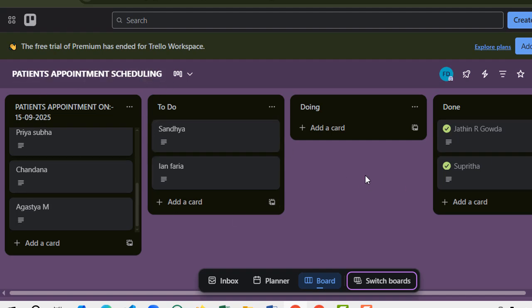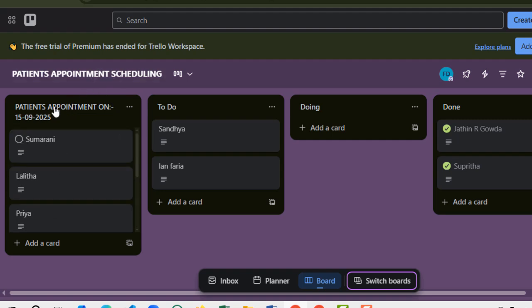Anyway, in next video I am going to show you in detail the Trello API. I mean how to collect Trello API credentials like API key, API token, Trello board ID, and how to send API request. Maybe I will use Postman tool to create this type of board automatically, then list, and how to create the card inside the list automatically. All these things I will show you in the next video.